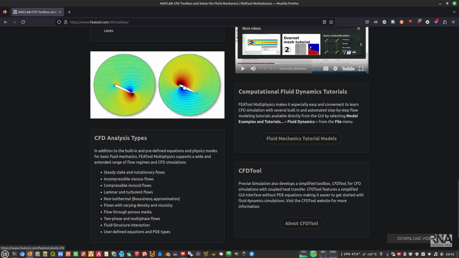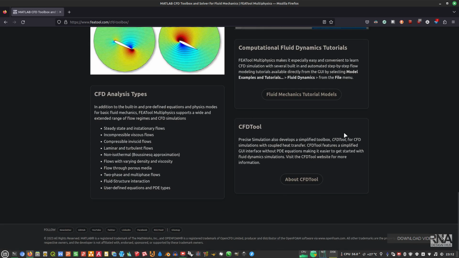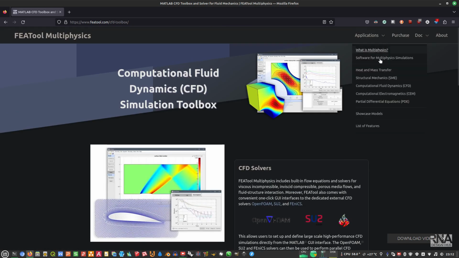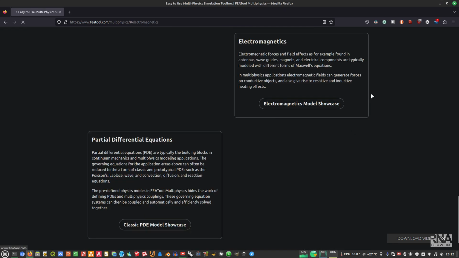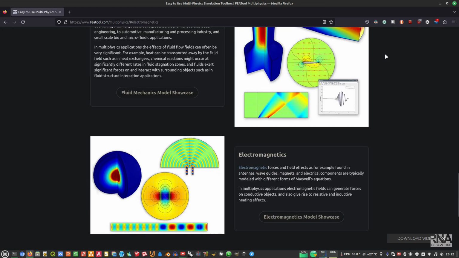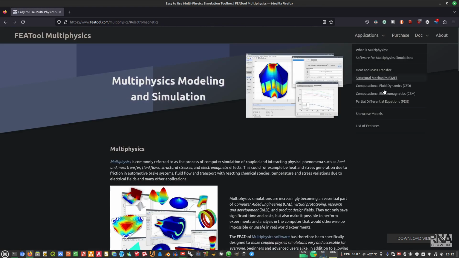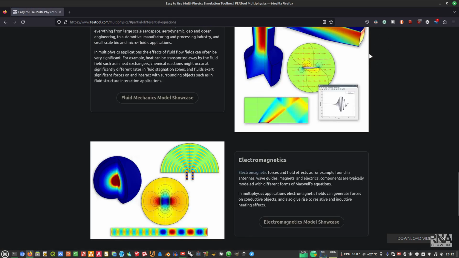I think this is a section of the airplane wings, based on the shape. And then you can also run computational electromagnetics and also partial differential equations.